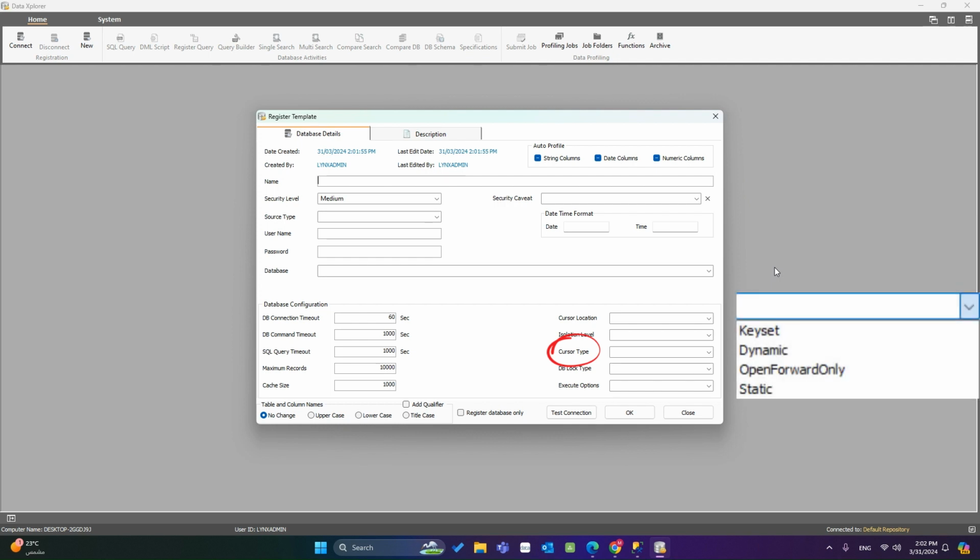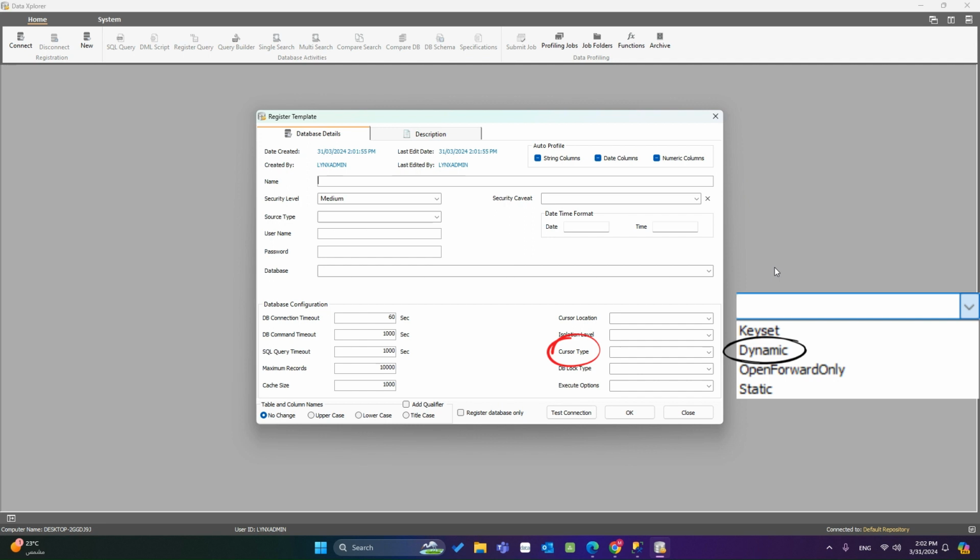The cursor type defines the type of cursor the provider should use when opening the record set. There are 4 options for the cursor type parameter. KeySet generates a static result set of key values. As records are scrolled, the current data for that record is retrieved from the database. New records that were not returned in the original result set cannot be seen until the query is rerun. Dynamic generates a dynamic result set.